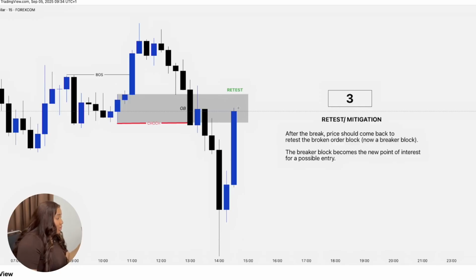So don't just jump in, because sometimes it may just clear it and keep pushing. And that happens when price will just clear liquidity, tap into the right order block, and then you may be thinking there's a failed order block and price will just keep moving. So you just need to play smart with this. I'll show you guys the entry.